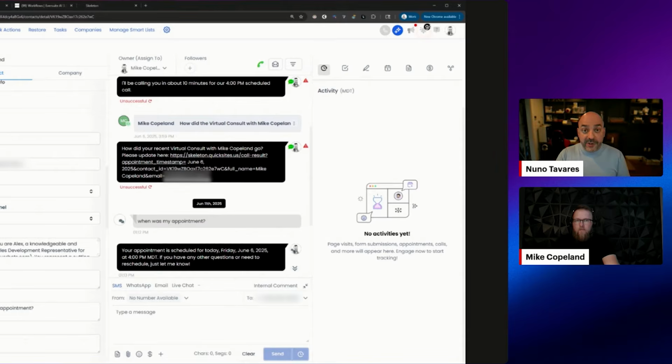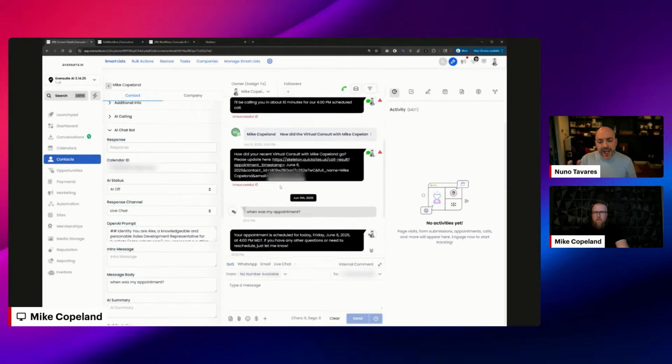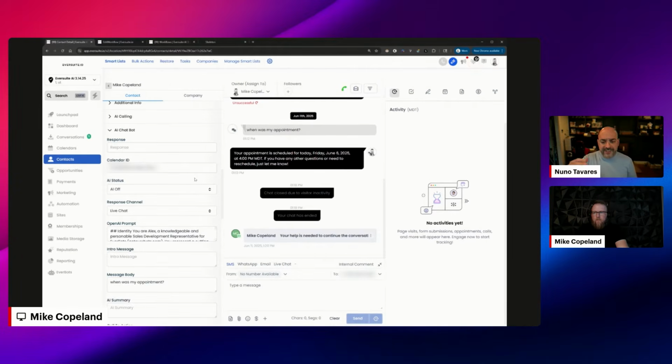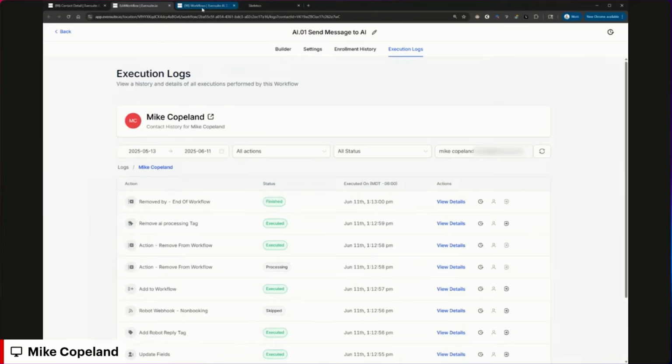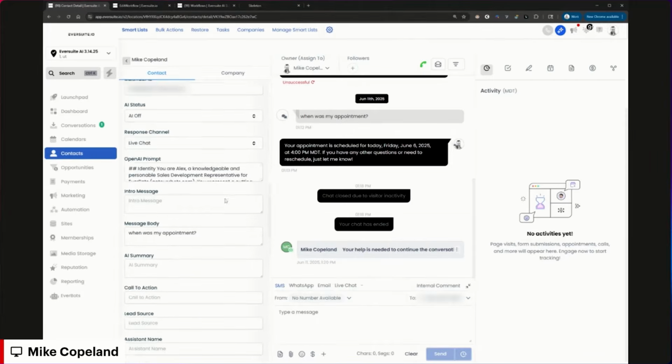So what you had to do is you had to basically go in, you had to change a bunch of custom values, and you had all these pre-prompts that were there. So actually, Mike, can you go down a little bit on their left-hand side, all the automations that are usually involved with running Zappychat bots in here? Yeah, I actually got it pulled up here. Oh, I guess, sorry, on the contact here.